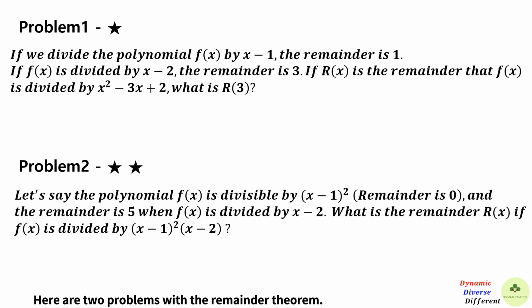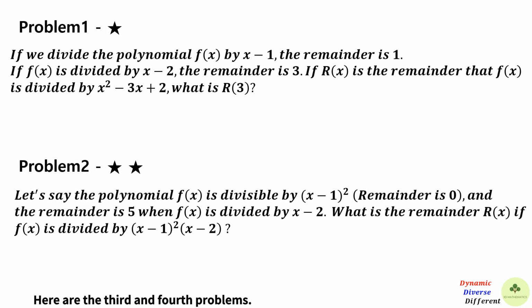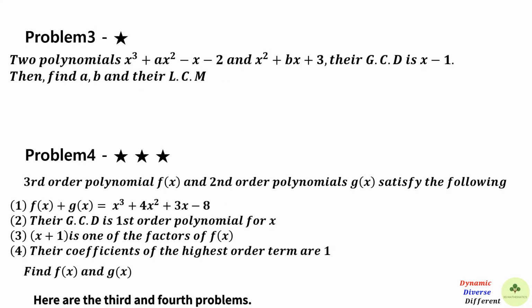Here are two problems with the remainder theorem. By solving it, you will be able to learn some useful techniques about the remainder theorem. Okay? Here are the third and fourth problems. They are about greatest common divisor and least common multiple. With those two problems, you can also get some useful technique, but please try to solve it for yourself first.